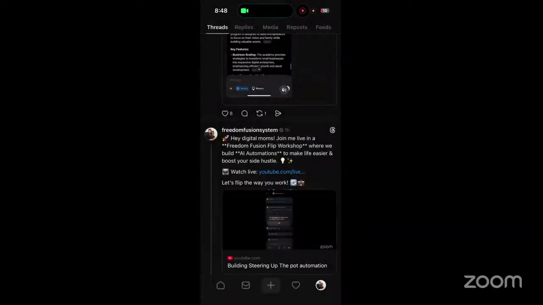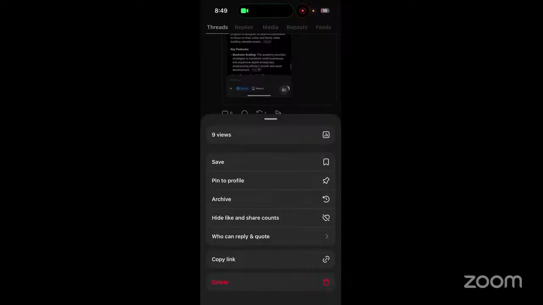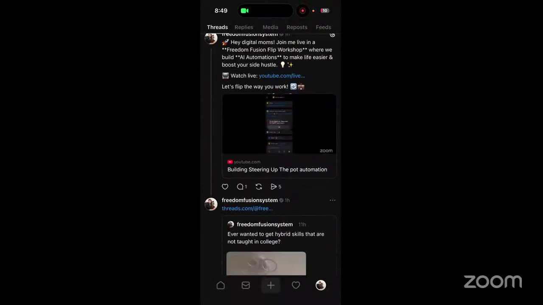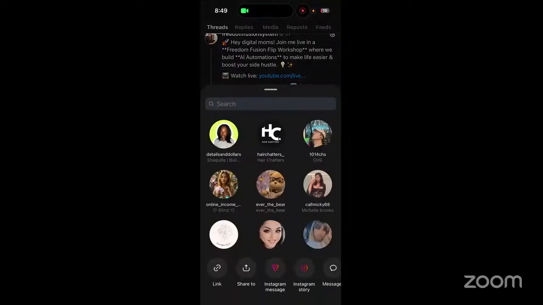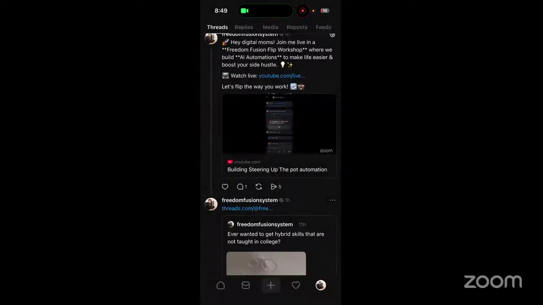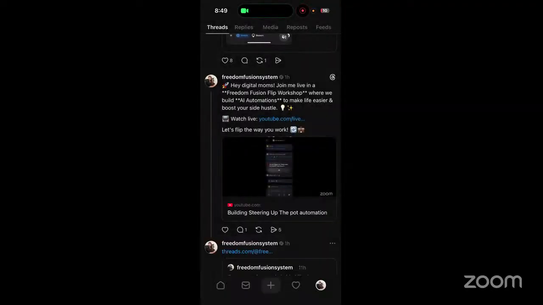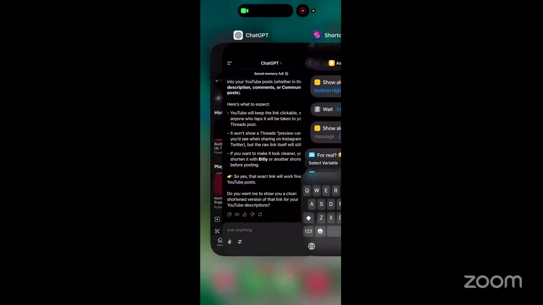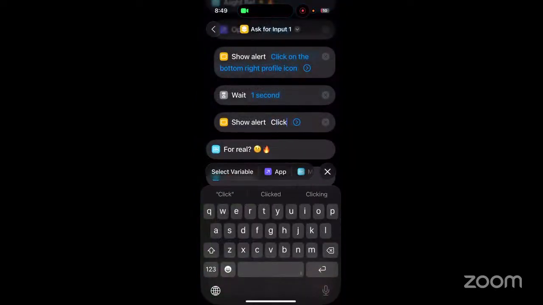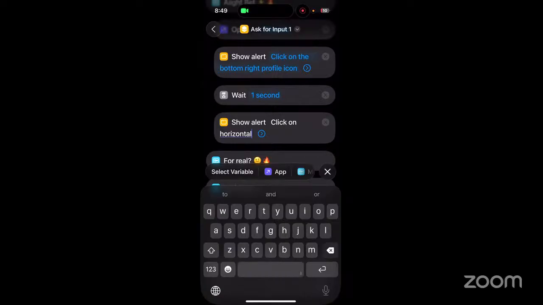Click on horizontal. Click on the share button on your latest thread that you posted.